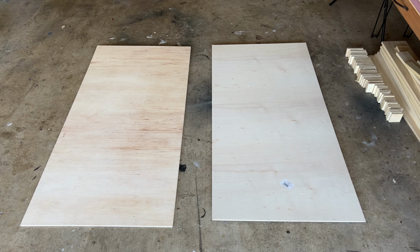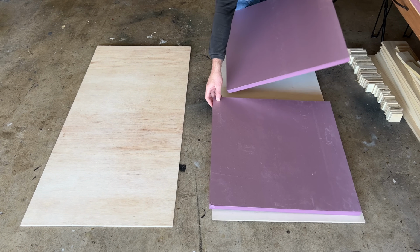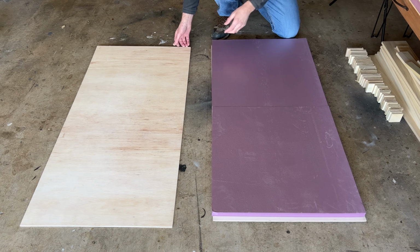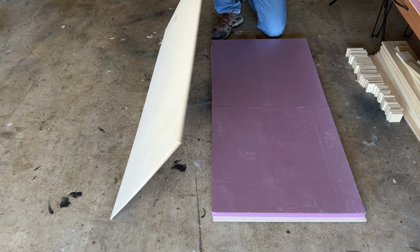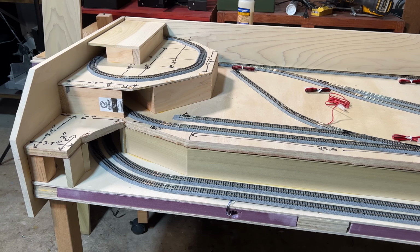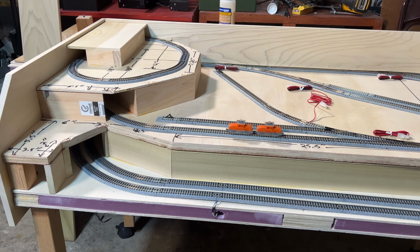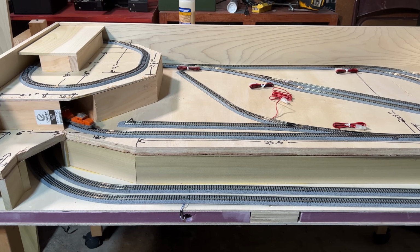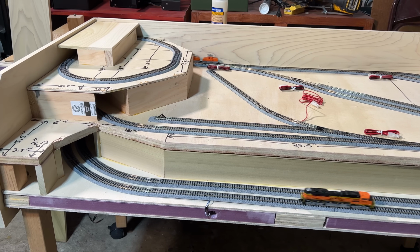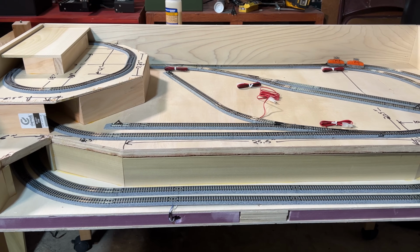With most projects, I like to try out at least one new idea, and with this one I wanted to try to build a base that was sturdy but also very lightweight. And since it was only 2x4 feet in size, it wasn't really going to be that heavy anyway, but being 3 levels, I wanted to save some weight here and there. And so for the base of this layout, I decided to try using 1/4 inch thick birch plywood, along with a layer of 1 inch thick insulation foam board in the middle. And with everything glued together, I figured it would be extremely rigid, but still very lightweight.